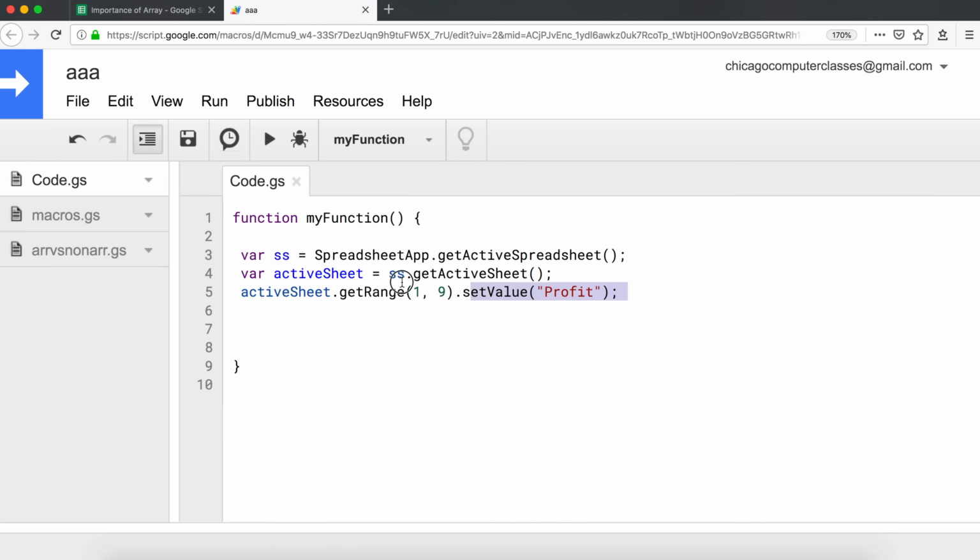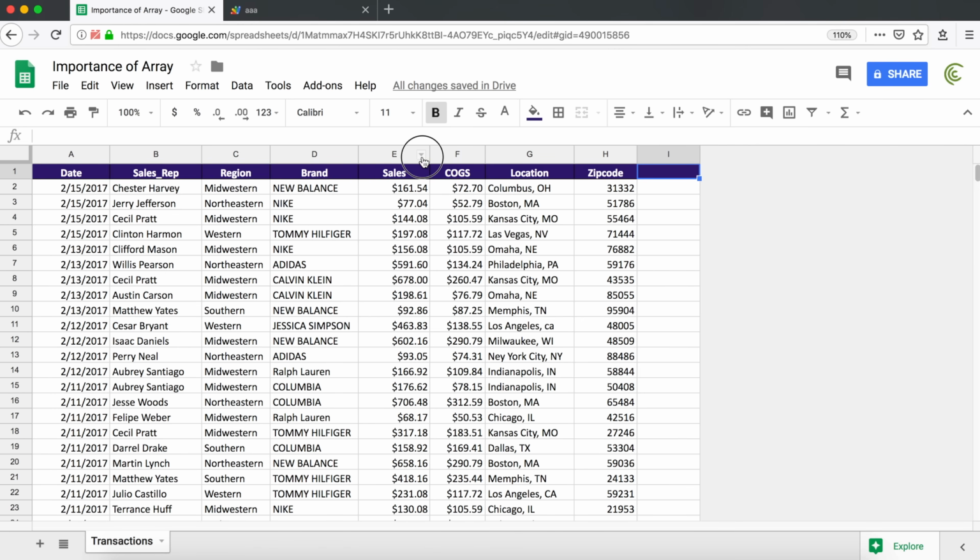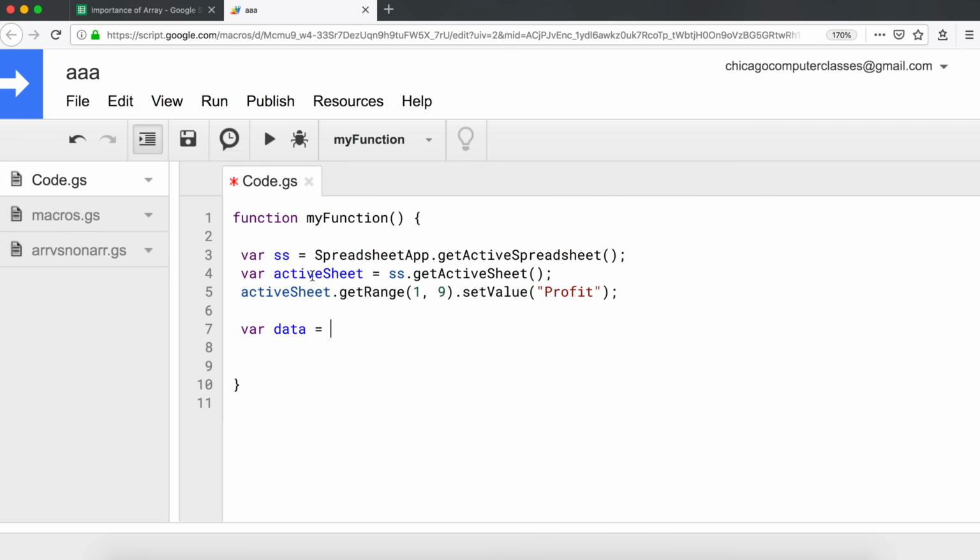We'll still use this set value to make our profit. So I'm just going to create variable data, and my data is going to be simply just get the information from these two columns because I need sales numbers and cost of goods numbers. And I'm going to do that from my active sheet.